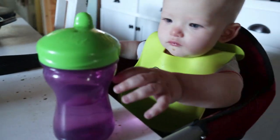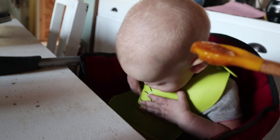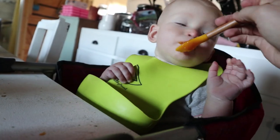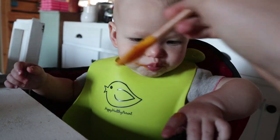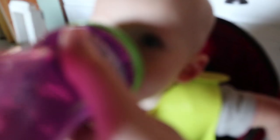I try to get her to drink as much water during a meal as I can. She's very interested in her bib. She actually really likes the butternut squash. I like to try to feed her mostly organic and local things. The butternut squash I canned last year in cubes in some quart jars — now I just drain out the water, mash up the cubes, and it works out perfectly.